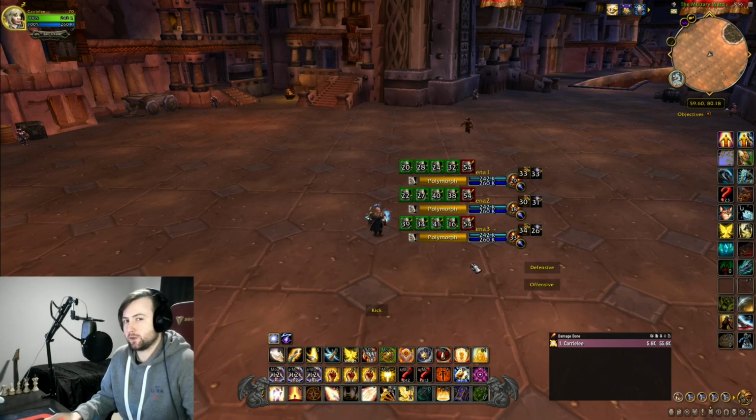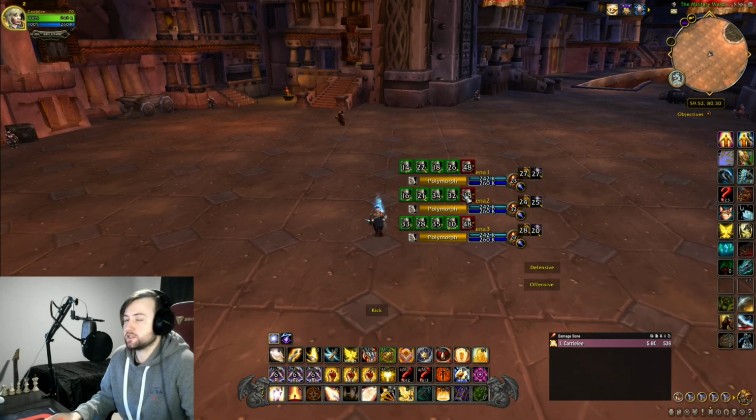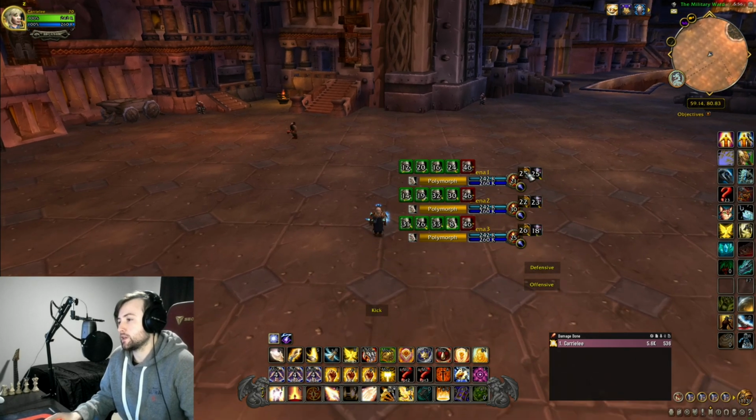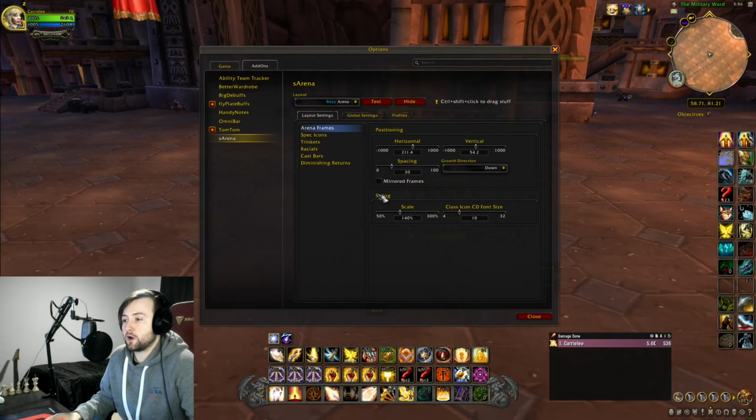I just recommend downloading one of those two so that you could get more information on your screen to assist you in the arena. You have the trinkets, you have the DRs, you have them casting. It's absolutely amazing. So those are all the add-ons I use.